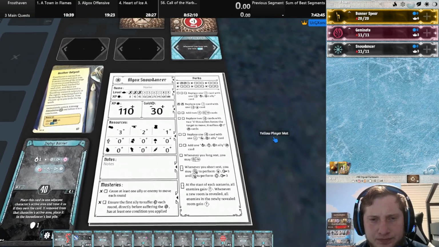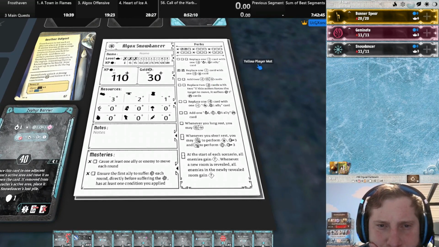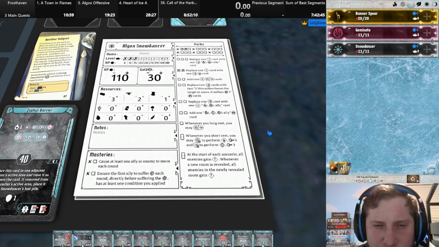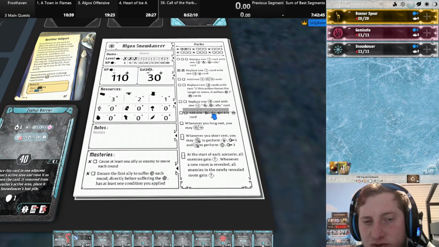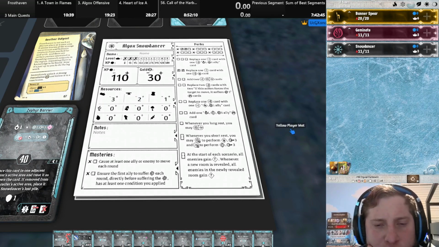Alright, add two plus one set either elements. Replace a minus one with a zero, heal one any ally. Whenever you long rest, create an element. Replace a zero with a plus one strength and an ally. Oh, here we go. So this is another way to ward an ally. Heal and ward target an ally rolling. At the start of each scenario, all enemies gain muddle. Whenever you short rest, consume elements to regenerate and ward allies.